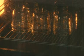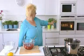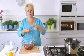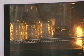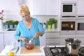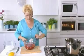in the oven here I've got my jam jars ready and waiting, and they have been sterilised, or they are sterilising. So what you do to sterilise them is you rinse them out in soapy water and then rinse them again in clear water, pop them on a rack in your oven, top down, and set the oven to about 140 degrees centigrade so that they dry out and the heat kills off any moulds and bacteria that might be lingering in the jars. I'll leave those there till I actually need to use them so that they stay hot.